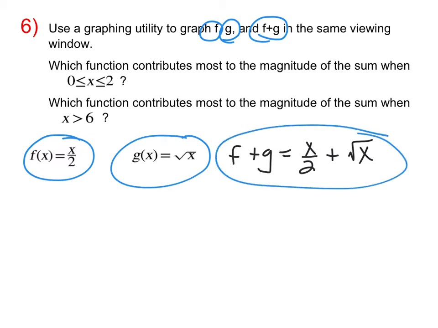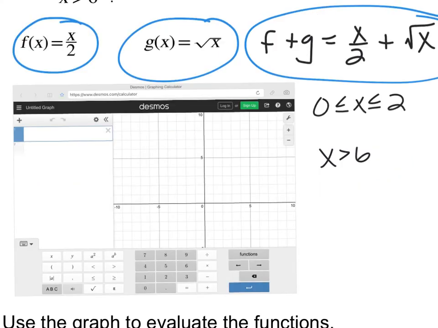On Desmos, you're going to type in those 3 functions and get the graph. So go ahead and switch over to Desmos and do that. I'll show you what it looks like here. Okay, so here we have our 3 functions, and you can see my first function, f of x, is red. The second function, g of x, the square root of x, is blue. And then when they're added together, that's the green. So use the color coding to help you.